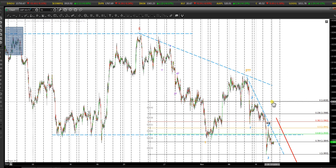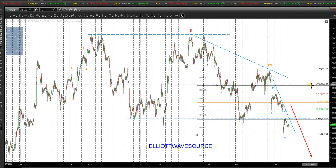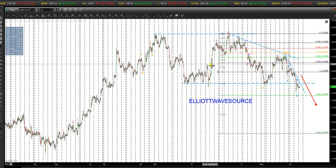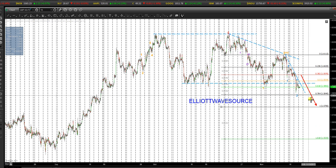And then that fifth wave would be the distance from the beginning of wave 1 to the end of wave 3. Once we apply that to the end of wave 4, we see that prices should push lower towards below 1.57. Now our targets were set at 1.55, as that's a 161.8% extension of that larger wave 1. But if we take a look at the 100% move of that larger wave 1, prices would be set at 1.575. The other targets put us at 1.57, so that would be a good area to put your targets. You can look to come off half there, and then the other half at that 1.56 mark, which we initially had set up.